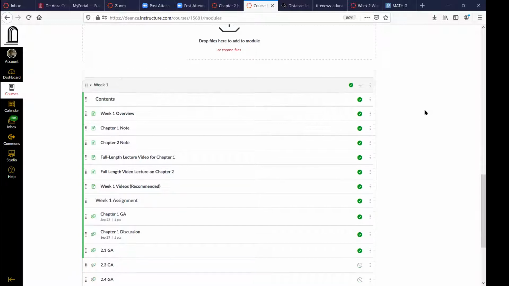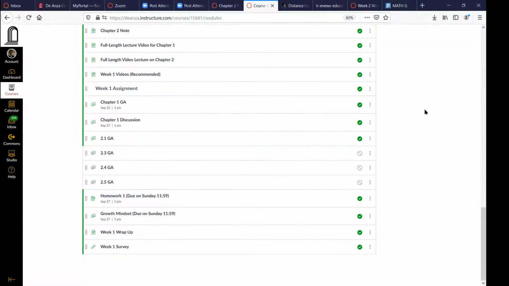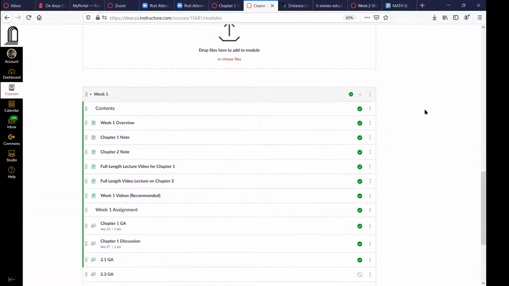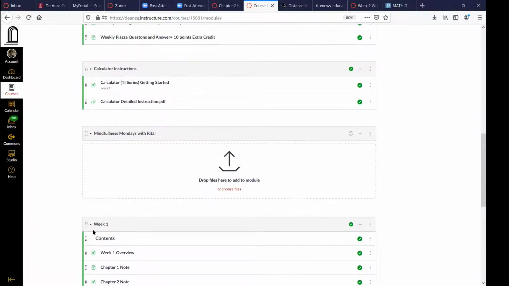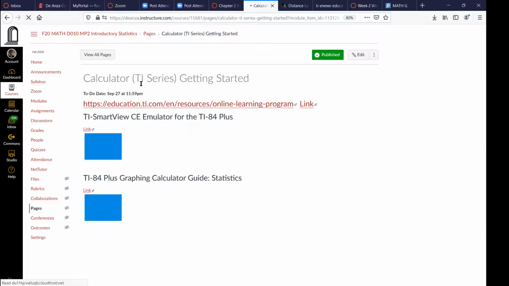Week 1. Yes. So before week 1, I created calculator instructions. You can click on calculator TI series getting started and click on this link.